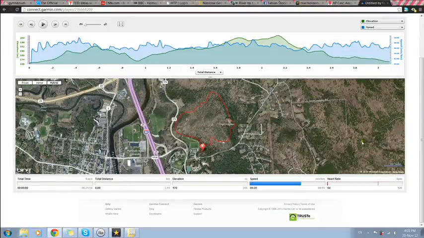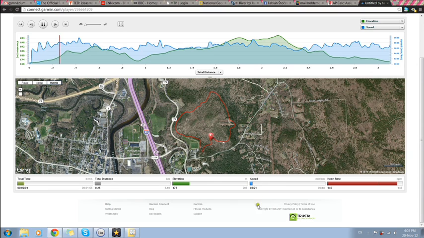This is my Garmin GPS watch. It allows me to measure my speed, my time, and afterwards view the graph of the run. Here is all the data from my run. I can click on the play button and see myself run in the Google Maps mode, basically.